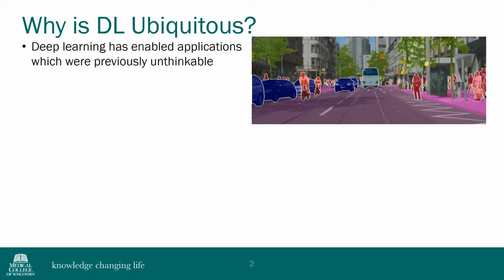So a perfect example is autonomous cars, right? This image on the right is showing a view of a street from a car with the segmentation that can happen in real time of not only where the street is, but where are the pedestrians, where are the bicycles, where are the other vehicles, all of which, of course, is necessary for self-driving vehicles, all of which as well, a decade and a half ago, to see something like this happening and happening in real time would have been insane.